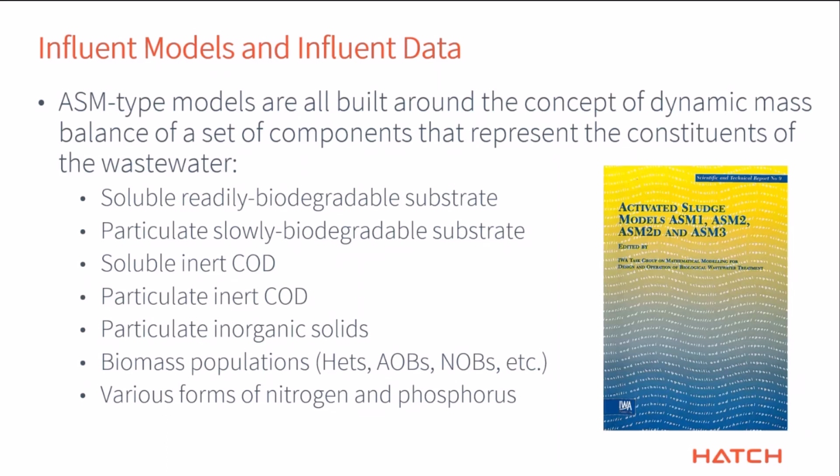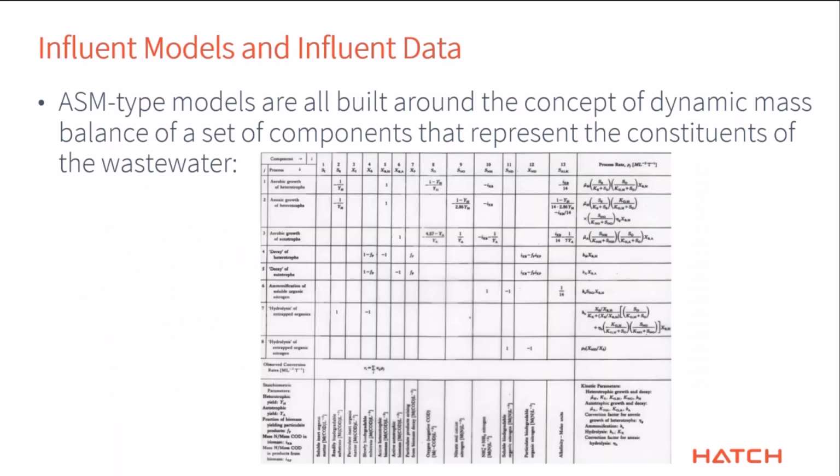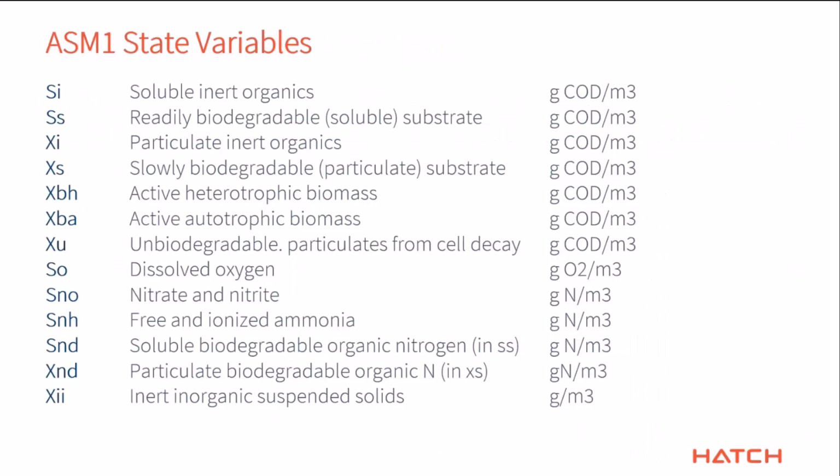So we need to know the concentrations of those at the beginning of the model as they come in. The tough part is, of course, when the model wants to perform all the transformations in the bioreactor, saying we're going to use up a certain amount of a substrate and then produce a certain amount of biomass as per this matrix, if you're more used to seeing the matrix format of a model, we need to have a good measurement of what those are. So here they are. These are the 13 state variables that exist in ASM1, and we need to set up our influent so that the model will know what all these are coming in.